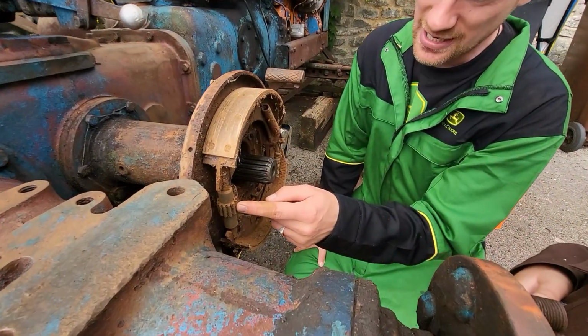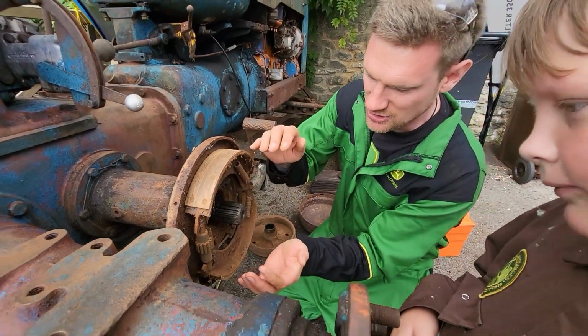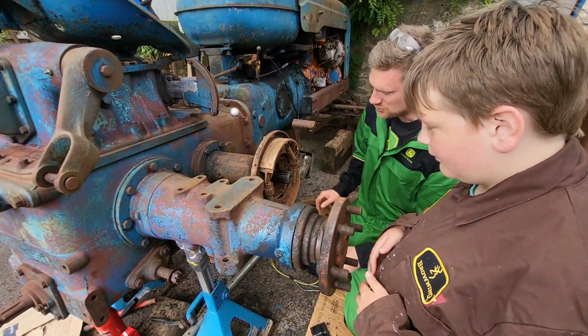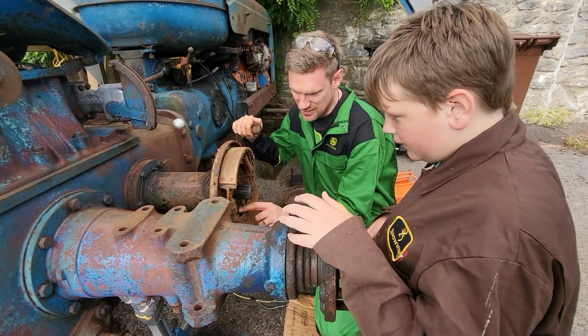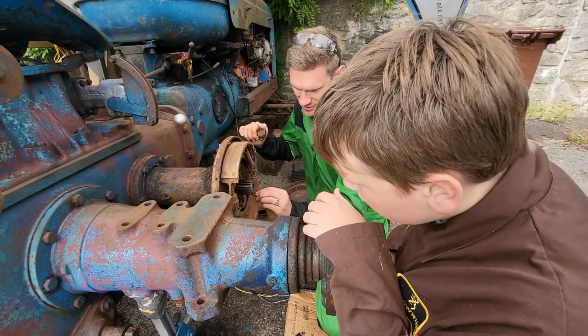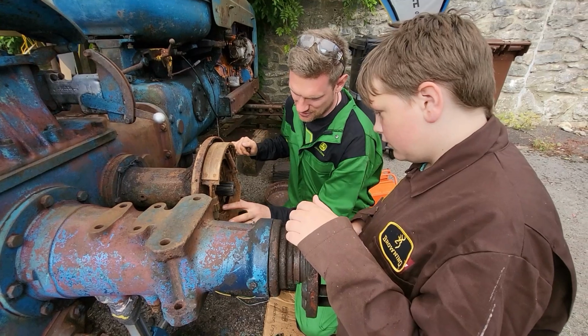This adjusts it. So you turn that and it opens slightly if you need the brakes to be a bit sharper. And it's all pulled on a cable here, look. See, it opens, it's all grimy, look. But that should spring back closed. So I need to unhook it, look.